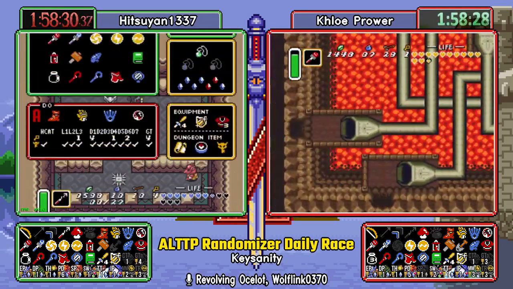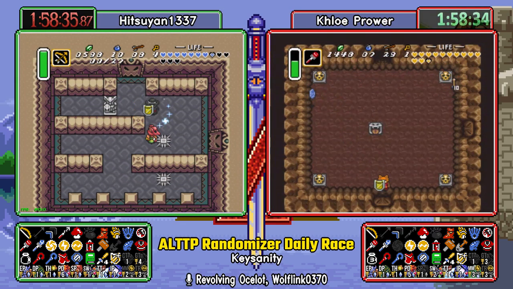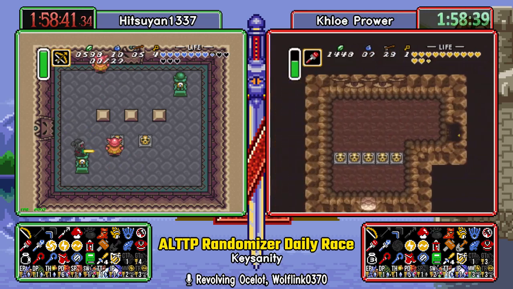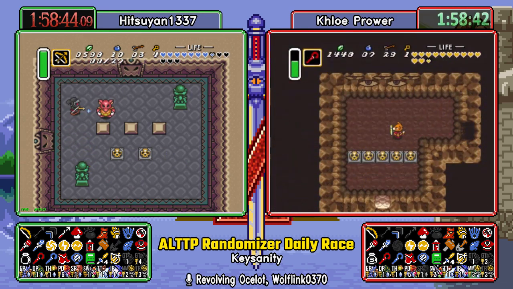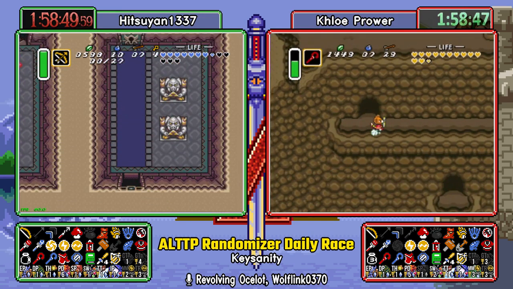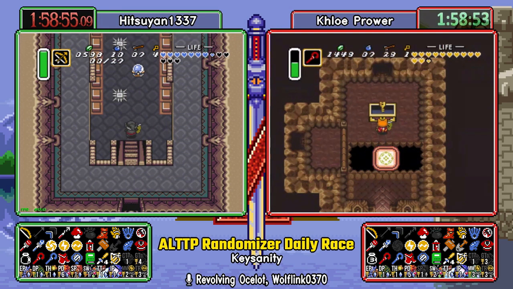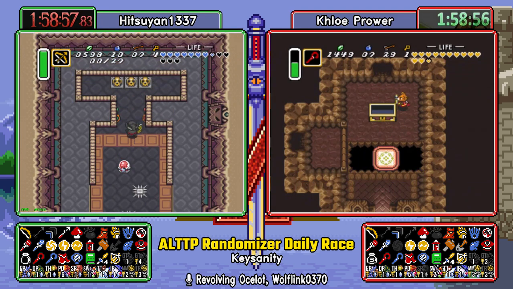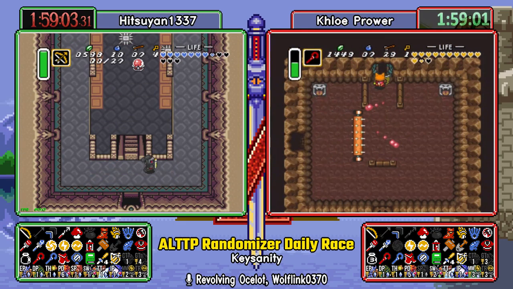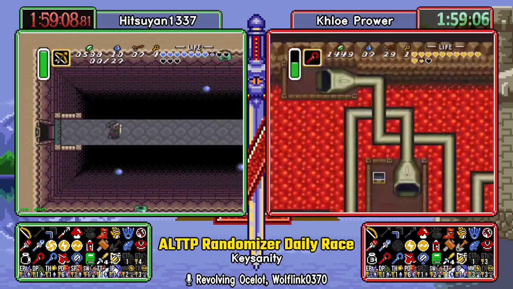So Hitzian's not going to be seeing much of the Tower. He may check out the chests in the mini Helmasaur room and beyond just to try and get the silver arrows. But quite a few other locations they could be in, and quite likely won't be seeing them at all. There's the Smoky Dark Palace that Chloe needed. So Chloe's now got all the Smokies of Dark Palace. And very soon we'll have the hookshot.